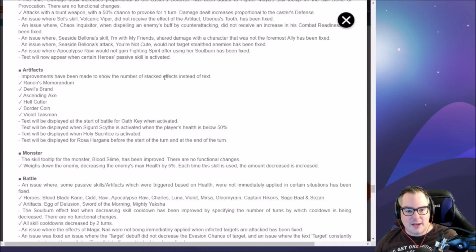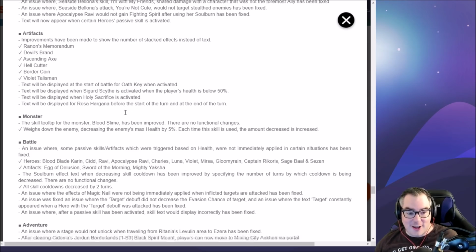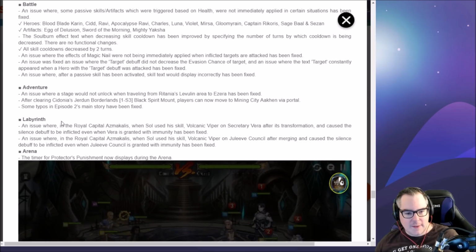Improvements have been made to show the number of stacked effects. I like that for sure. Especially for stuff like Brannon's and for Hellcutter. I guess it's the same thing for all of them, but those are the 2 ones I really think about. Okay. An issue where some passives triggered based on health were not immediately applied in certain situations has been fixed. This is for all the low HP people or speed or whatever.